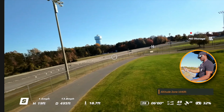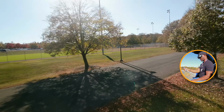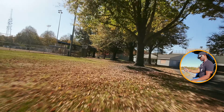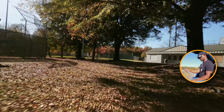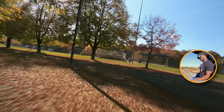Alrighty. Let's see if we can go through this path here and maybe get some nice shots. Now the footage coming from this drone is not great at all. However, you know, based on what you pay, I mean, this is pretty much as good as it gets, based on the price that you pay for this.